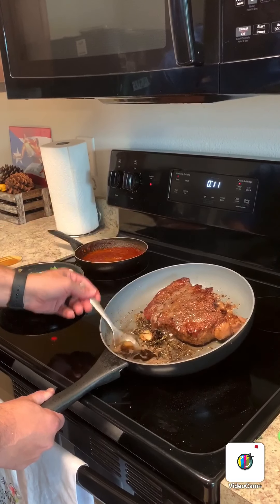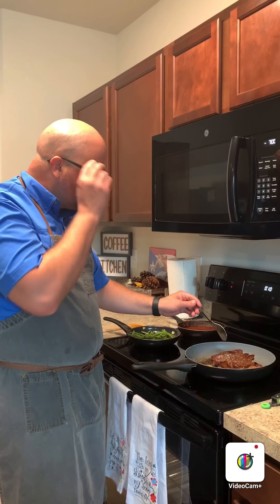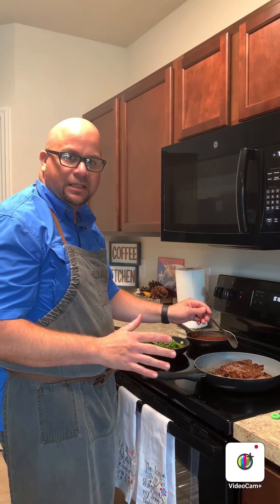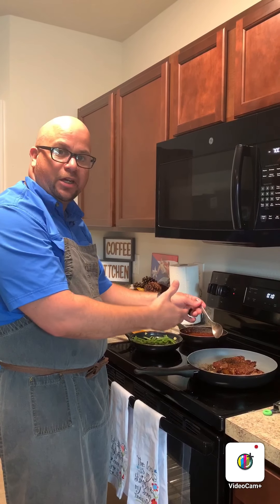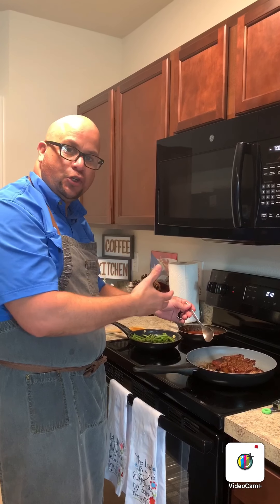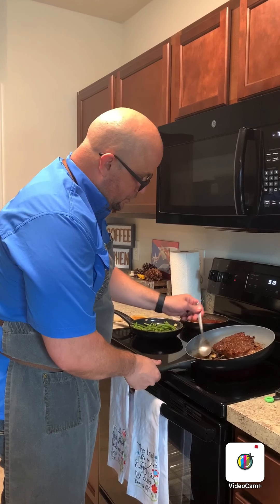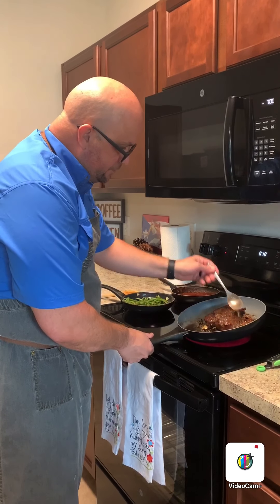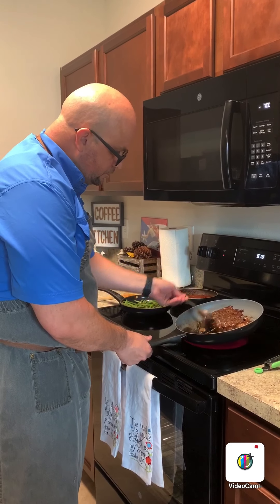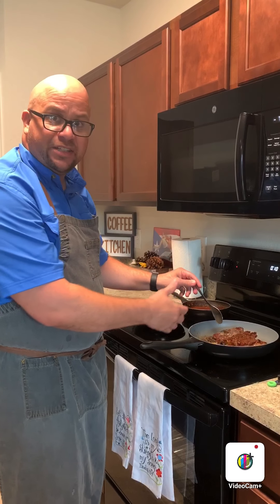I did about a minute and a half on this side, so I'll cook the other side for another two minutes. A good piece of advice: rest the steak for the same amount of time you cooked it. Total cook time is about four minutes, then rest for another four minutes. The temperature equalizes in the center, the juices redistribute to the middle, and when you cut it the steak will be juicy — not leaving all its juices on the cutting board.